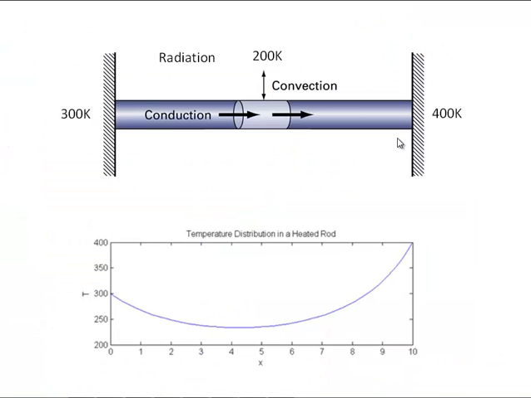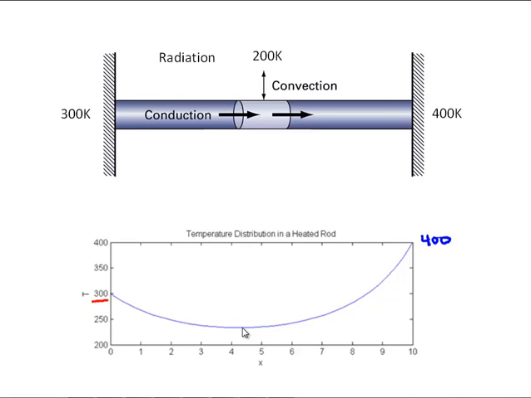So I've shown the figure again here so you can visualize what's happening with the temperature. We have heat transfer due to radiation, conduction, and convection considered. And as we expect, our boundary conditions, we have 300 at the left-hand side and 400 at the right-hand side at x equals 10. And the temperature decreases as we go along the length of the bar and then increases back up to 400, hitting a minimum value of about 240.